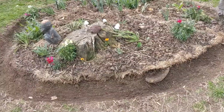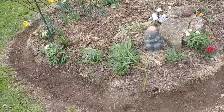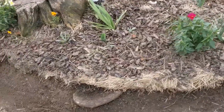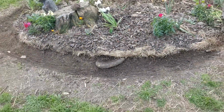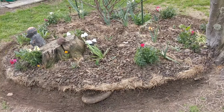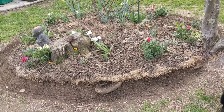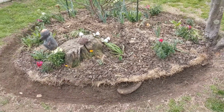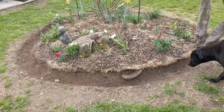Check it out. Oh, the wind's already dumped leaves back in there. That's alright. So I've given it a bit of a weed, obviously. You would have seen me with the scissors. And I've kept this guy. Kind of unearthed him a wee bit. I think it's just a cool little feature piece, and I'll use the rocks to accentuate it, and probably at some point plant something in there that again doesn't draw away from it but accentuates how cool it is. So that is it tidied up.